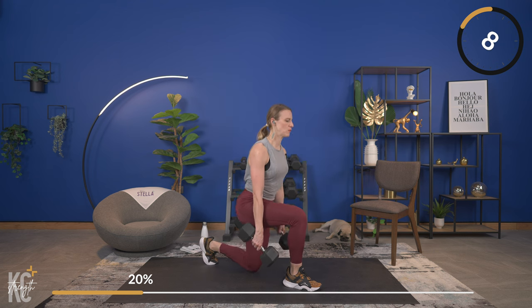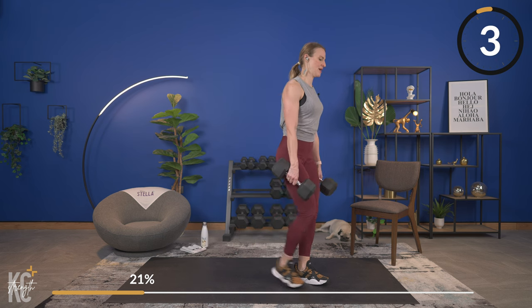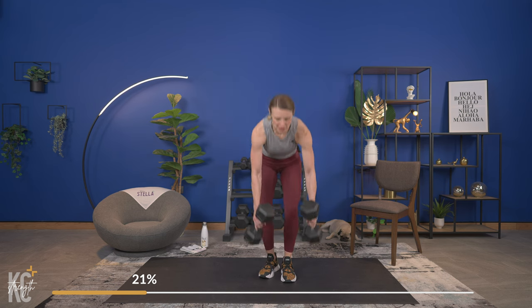Well over halfway, few reps left. And one. Whew, awesome. Breathe it out. Adjust your weight if you need to. Awesome combo today with our push and lower body because we are really working it all right now.